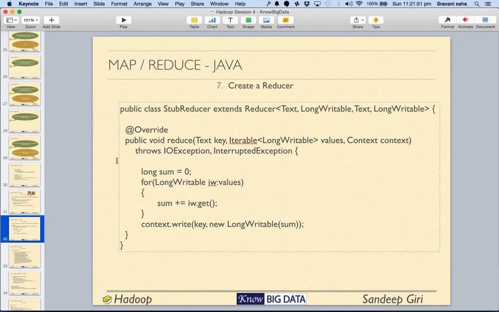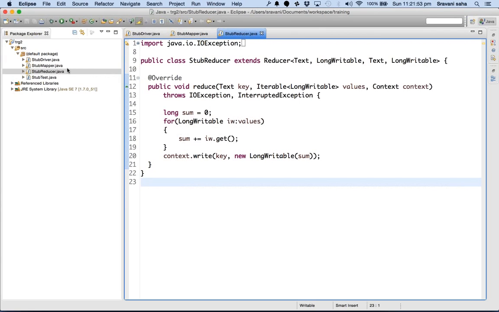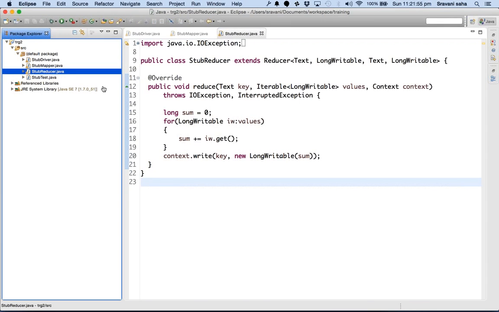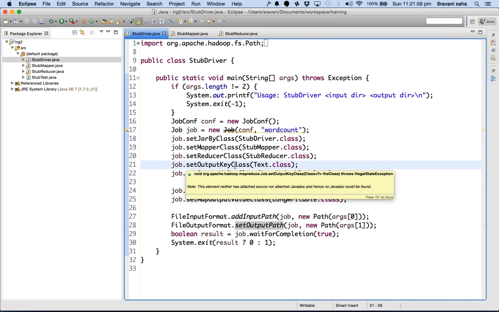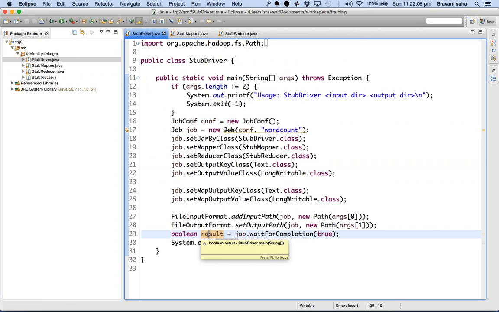And now, once you're done with writing your mapper and reducer, you write something called a driver. Okay. What is a driver? Driver basically is the entry point of the whole thing.